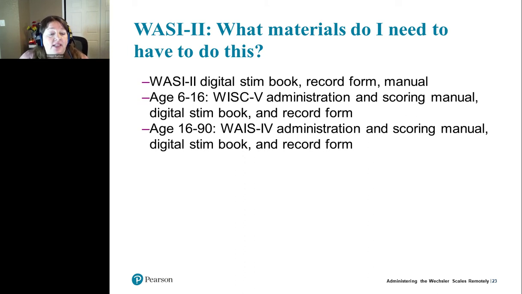If it's an examinee age 16 to 90, you need the WAIS-IV administration and scoring manual, which is available digitally, or you can use your paper copy, and the digital stimulus book and the record form.